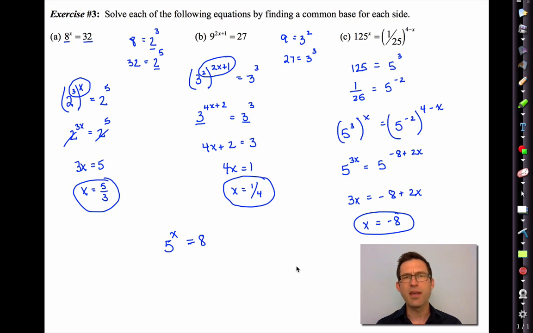So generally speaking, this method only works if there is that convenient and relatively obvious common base. So look for bases like 2, 3, not so much 4, because then you probably would have a base of 2, but 2, 3, 5, 6, 7, etc. All right, pause the video now, and then I'll clear the text.